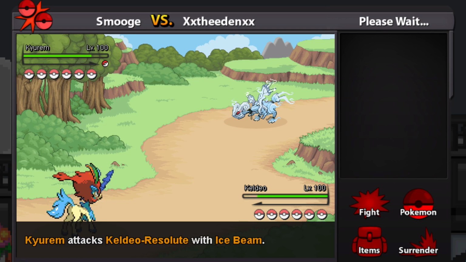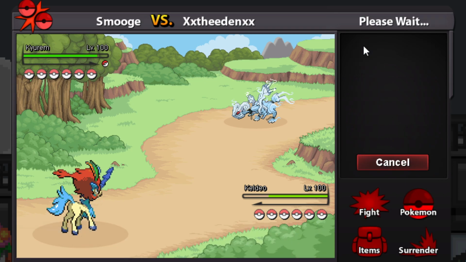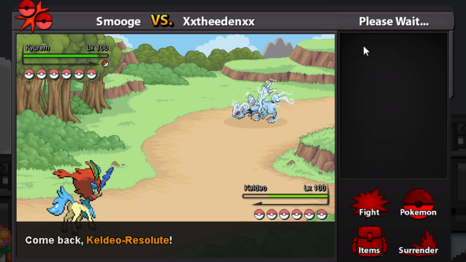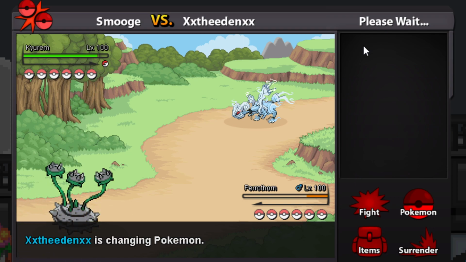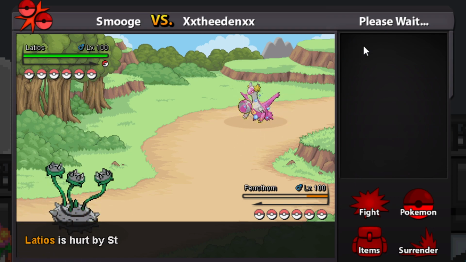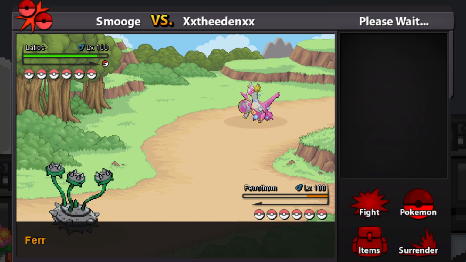Alright, thankfully you clicked Ice Beam. Basically no damage. I think I'm gonna double back the Ferrothorn on his Uxie here. Latios? Oh my god. Dude, leave me alone. Let me get my Ferrothorn back. I'm gonna try to leech anyway. Oh, we're good. What a flip, the wrong guy.